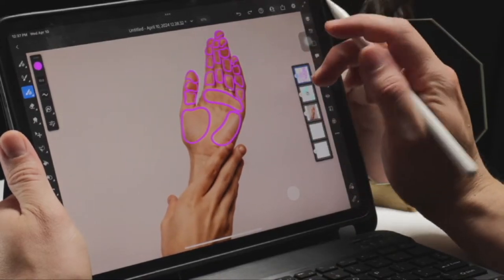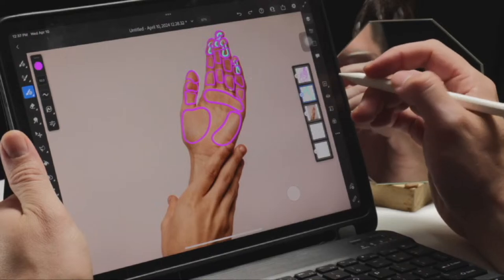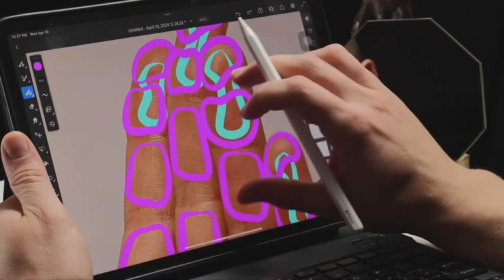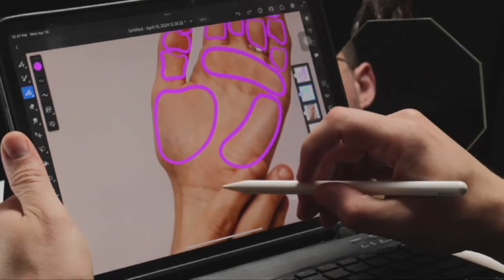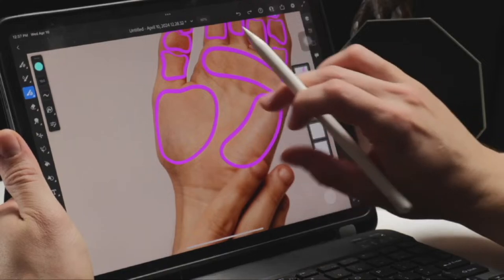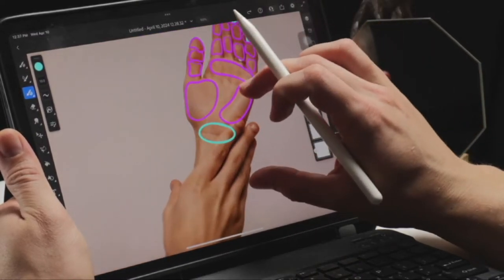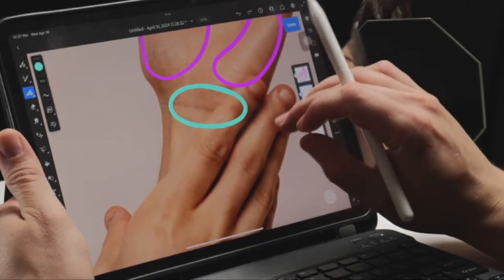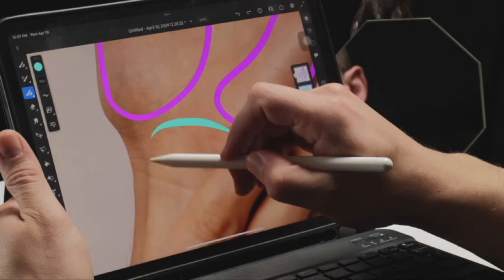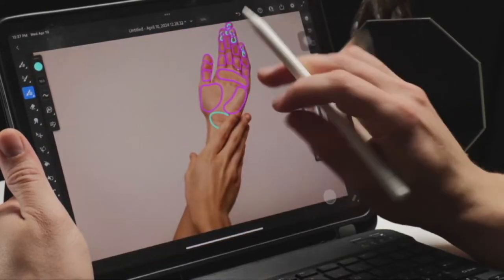But let's keep going. So that's pretty good. Let's come back to the bones and see if we can give an indication of where those are. Let's see. So let's start with, oh, whoops, that's the wrong color. Start with that kind of oval shape just to say there's a lot of bones in this area, but I'm simplifying things. On the thumb side, well, let's actually leave some so that I can do the bones on the back of this hand afterwards.